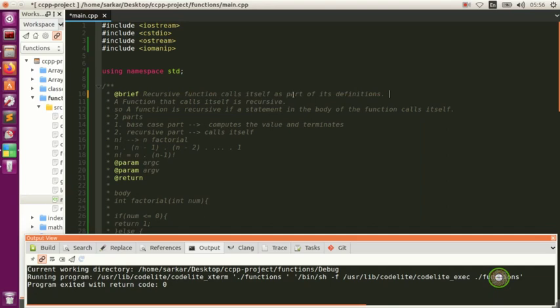That's a very simple definition. A recursive function calls itself as part of its definition. As you can see from the name, a function that calls itself is recursive. That's the basic definition of a recursive function. So if someone asks you what a recursive function is, a function that calls itself is recursive.